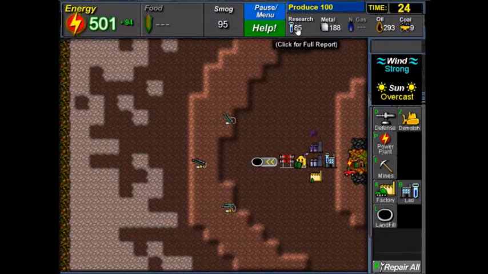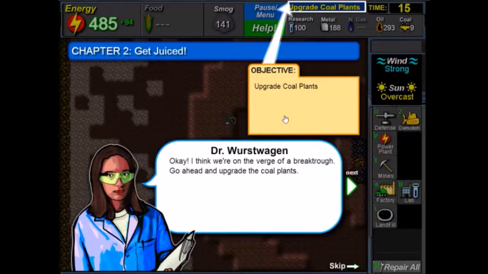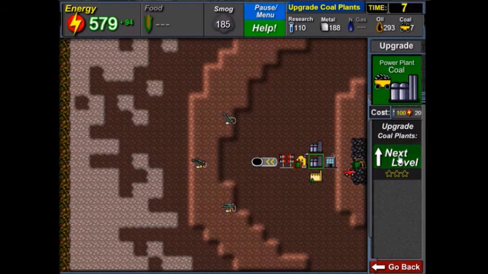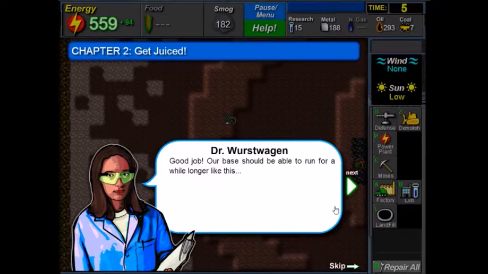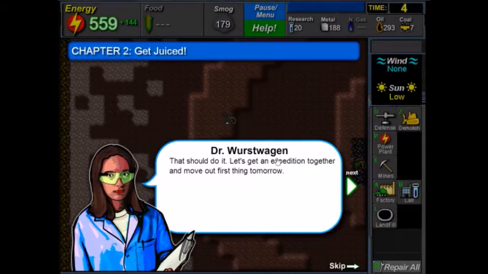Okay, so we've got to produce 100 research. We're nearly there, 85. Smog's looking kind of bad though, so that's not good news at all. We'll have to do something about that. Okay, so now we can upgrade our coal plants. You click on the coal plant, click on upgrade, and you can go to the next level. And the good news about going up a level is that not only does the coal plant generate more power, and we get more energy, but it will generate less air pollution. And that's quite important, especially at the moment, as we have an awful lot of smog.